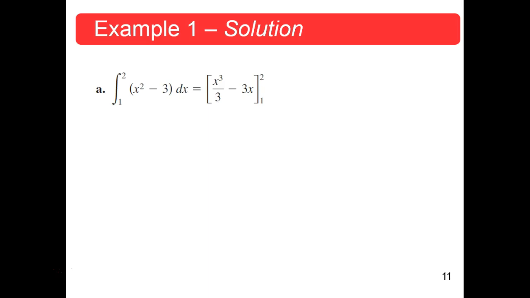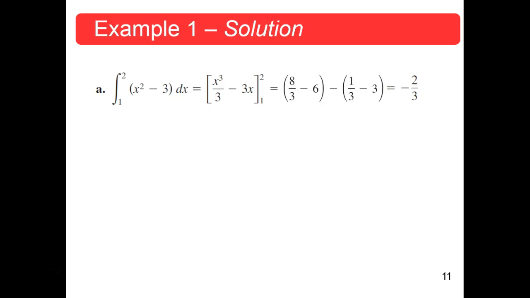Do the top one first. And what you get there is 2 cubed is 8/3 minus 2 times 3 is 6. Then subtract, doing the minus. And like I said, if it helps to separate them out like this, do it. Then 1 cubed is 1/3, so that gives you 1/3 minus 3 times 1 is 3. But that's in parentheses, so if you clear the parentheses and distribute the minus sign, oh, they don't even show how you do it. They got minus 2/3, which is exactly what we got, right? Remember?